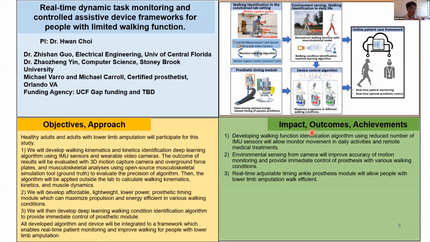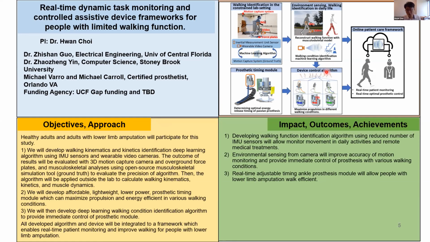But a single passive prosthesis cannot provide optimal energy releasing, so they have to recruit extra musculature to compensate for normal walking, and that results in increased metabolic costs, fatigue, and less mobility. The other concern is that since they have to accommodate with a single variable of stiffness, they can't accommodate variable walking scenarios, because when we are walking outside, we encounter a lot of walking scenarios, such as level walking, incline, decline, and so on.